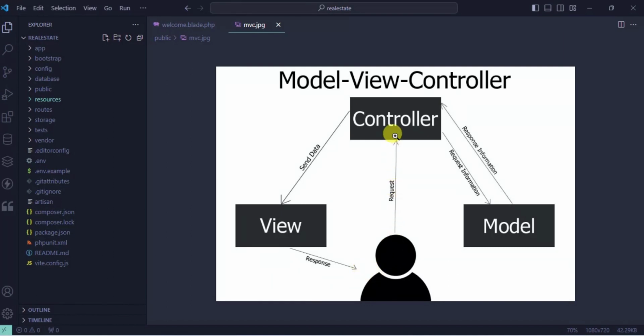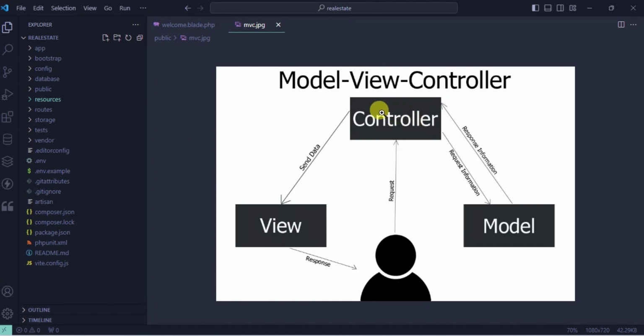So let's just go again. The request is sent, handled by the controller, and then the request information is sent by the controller to the model. The model will check if we have information that matches these filters set by the requester, which is the viewer. Then, after it handles the request, it will send the data from our tables to the controller.